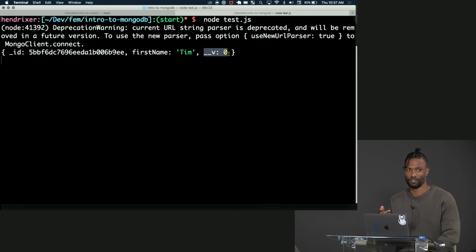In fact, I always strip this version thing out, because the way you would version your schemas, you would probably handle the versioning yourself and not allow Mongo to handle it. You would just handle the version yourself with migrations or whatever approach you want to do, so you wouldn't have this thing internally do it and you wouldn't check versions on here. So most likely you would never use this, but it's here. That's why you see that. And by default, that's everything you're going to get for creating a document. If we had more fields, obviously we would see more fields here, but all we have is a first name, and its value is Tim.